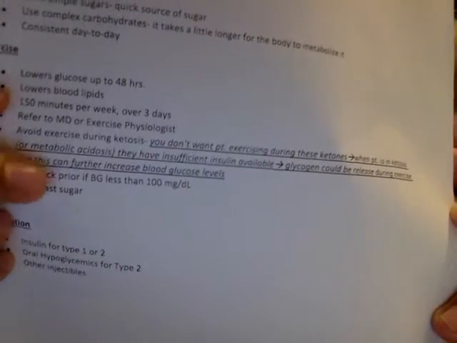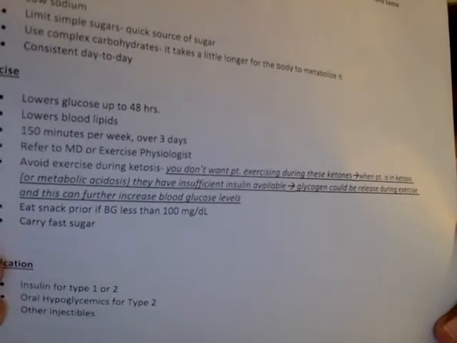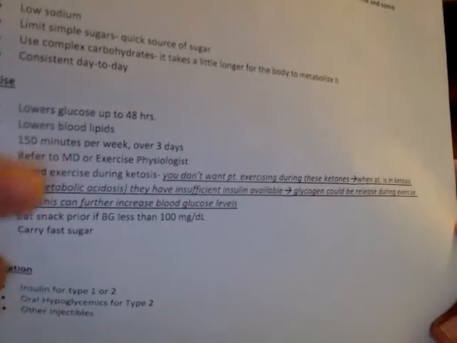Sorry, because I don't even know how to work this. If you guys can see right over here, those words that are underlined, where it says you don't want the patient exercising during ketones and all that, whatever is just underlined is whatever my teacher emphasized. She didn't say it was important to know. She just decided to break that down. So when a teacher breaks down a topic and goes really into detail, that's going to be on a test. Why is she breaking this down to me? Why does she really want me to know this? Because that is something important.